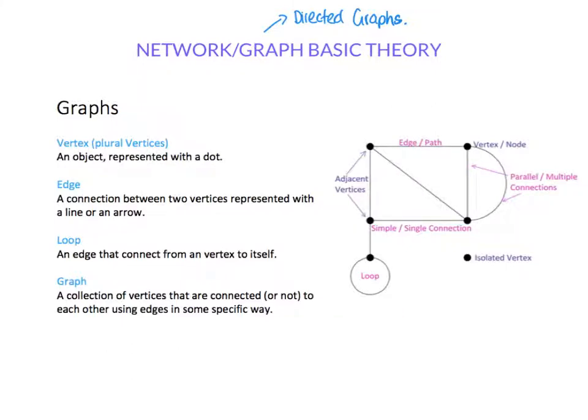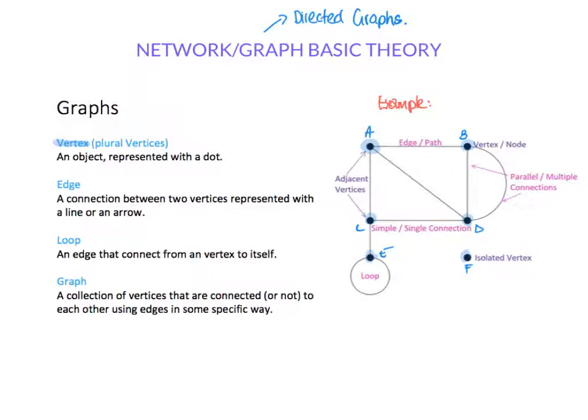Over here, I've given an example of a network. So here is an example of a network diagram. First of all, we're going to look at the vertex. The vertex are here. These are the points. Sometimes they might get a letter given to them. So I might call this A, this B, and C and D and E, and there's one over here too. The points are all the vertex.